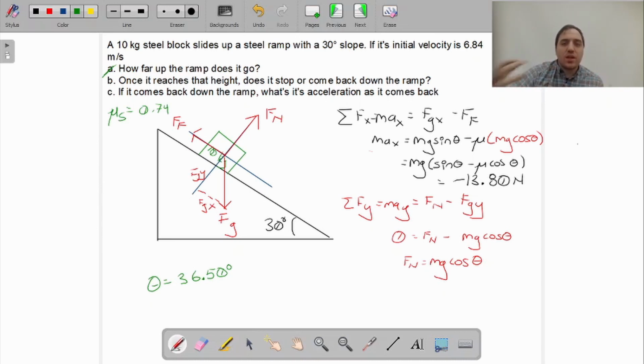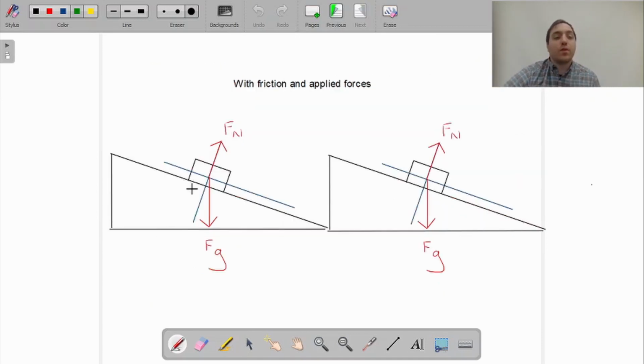And there you have it. That's how these slightly more complicated problems work. Just have one more thing to show you really quick. Let's talk about friction and applied forces. So again, we're talking about if the velocity is down the ramp or up the ramp. The question is, how does the acceleration factor? In both cases, we've already talked about how the friction works. The friction is up in this case, and the friction would be down in this case. But the one thing we haven't factored is what if there's, say, a rope pulling it up the ramp? Or what if there is a bungee cord slowing it down?